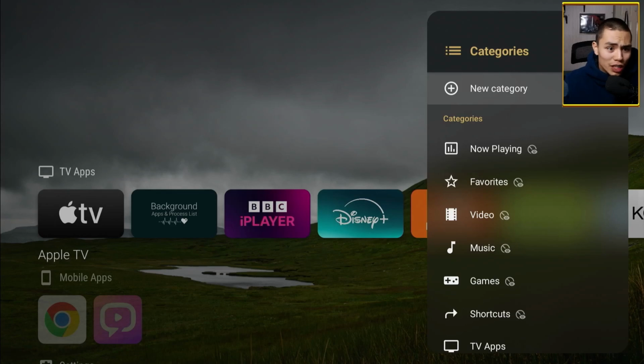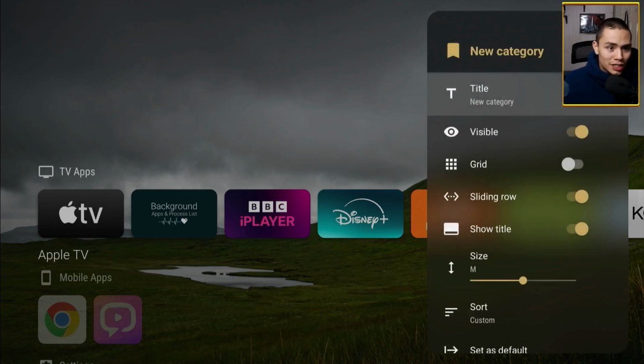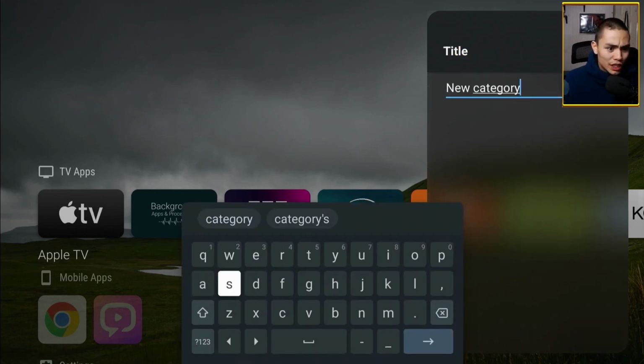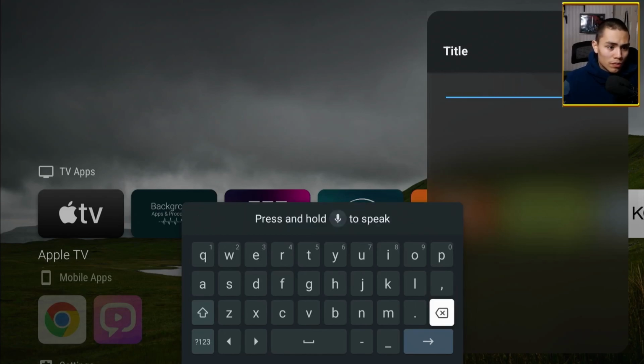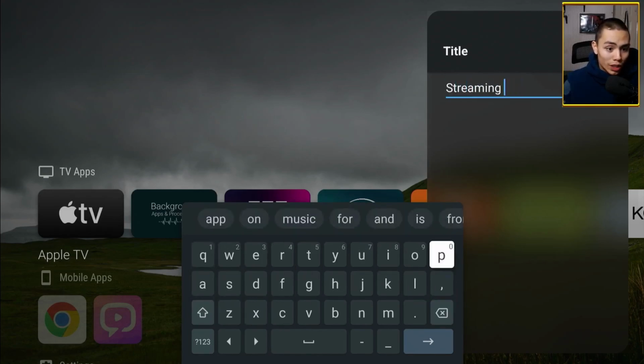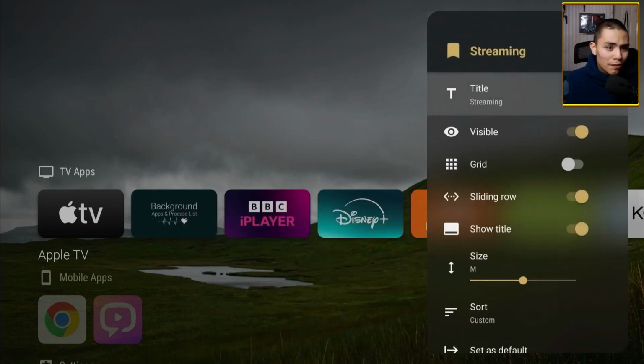So if I click on add category, let's create a new category, and let's call this category streaming. Right. So if we click on the arrow just there, that's now been added.